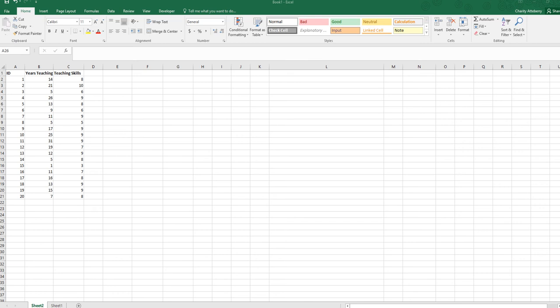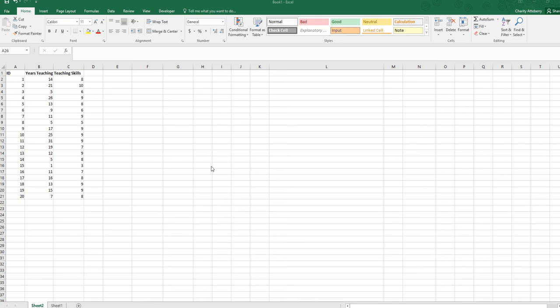Certainly in future classes, if you're taking EDL D618, you're going to play around with SPSS, which has a lot more functionality and is a little bit more complicated, but I think Excel, for what it offers, does a good job once you get in and kind of figure out what's going on.